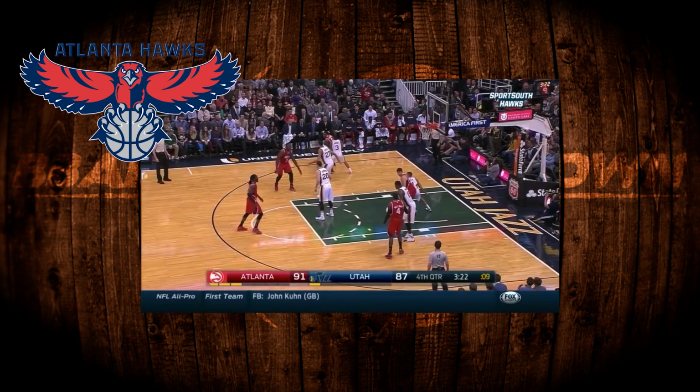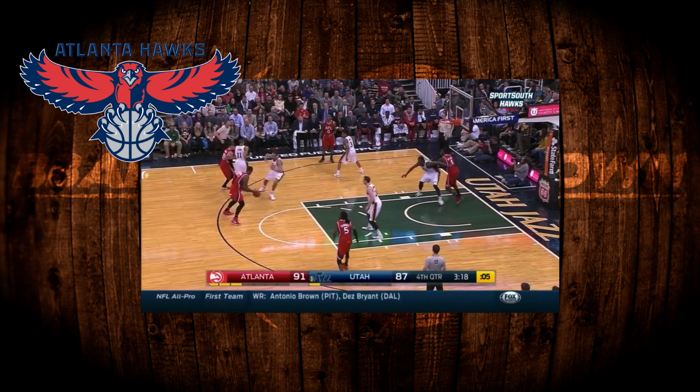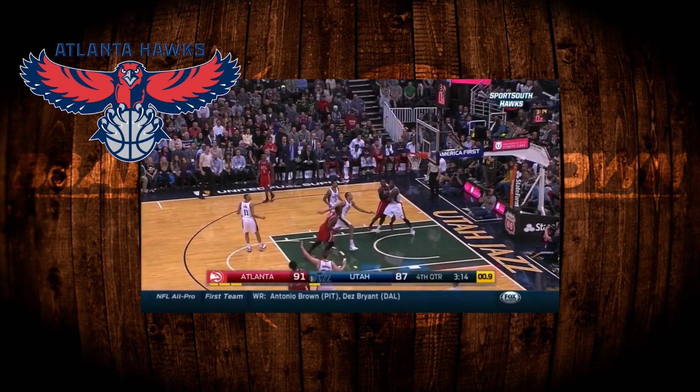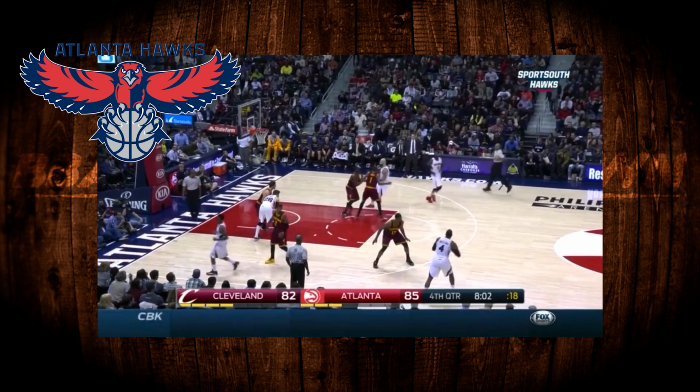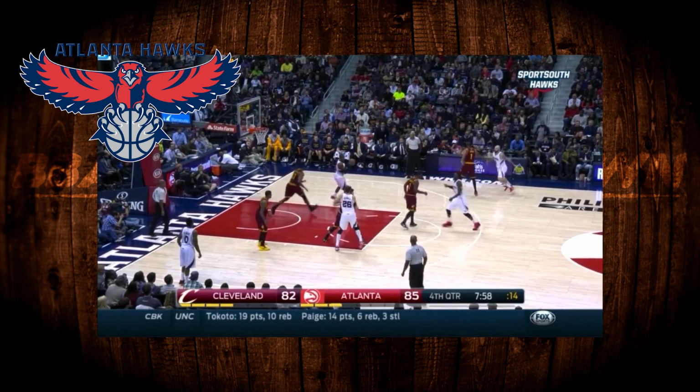One of the reasons their distance traveled is so low is their ruthless efficiency on offense. They rely much more on passing the ball than cutting across the court. Hence, their assist opportunities per game rank 2nd, and they are tied for 4th in secondary assists per game as well. The Hawks' assist ratio is 19.5, which also leads the league and makes them a delight to watch when they uncork possessions like this.